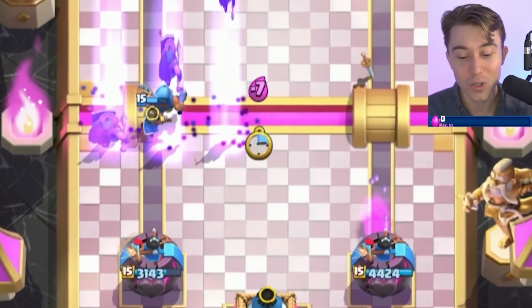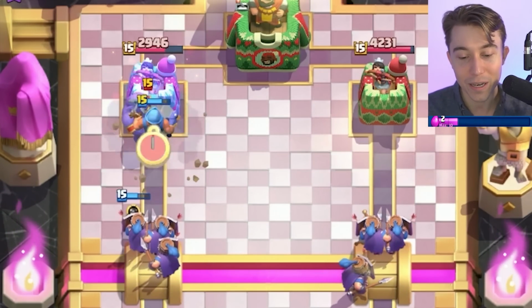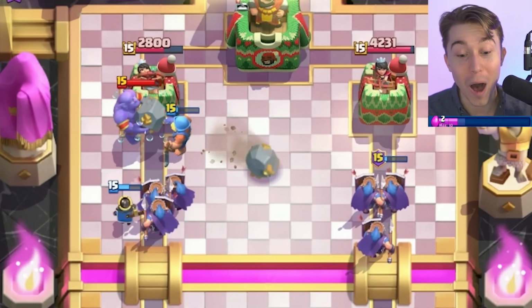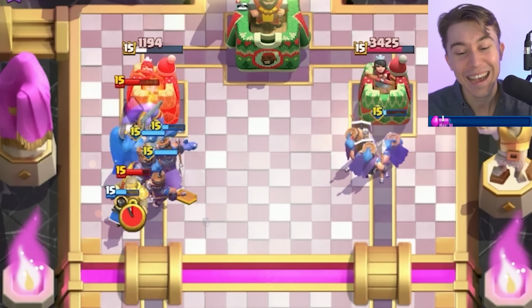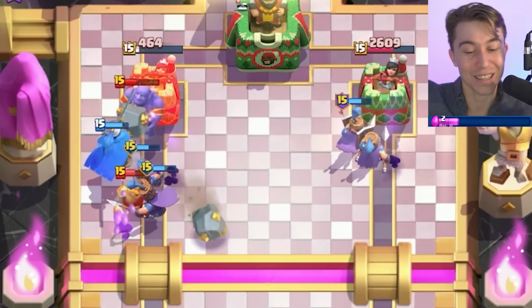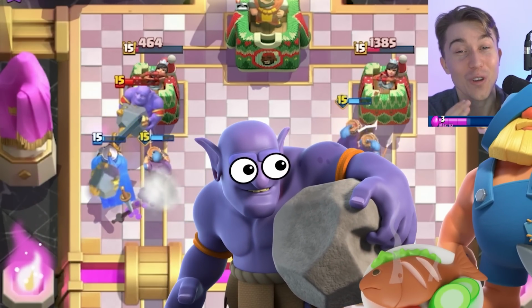And now we can bamboozle him with our recruits in the back or at the river. Doesn't really matter where we drop it. Either will give us value. Oh my gosh. What is the Bowler looking at? What is it doing? Does it not realize that there's a Little Prince, that there's recruits? It was targeting a single Fisherman.